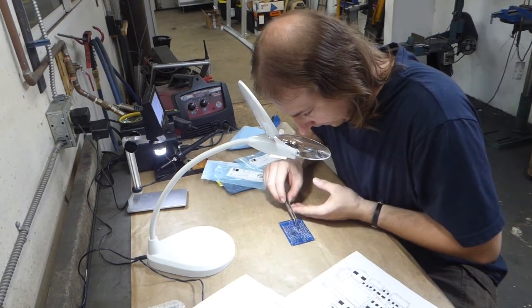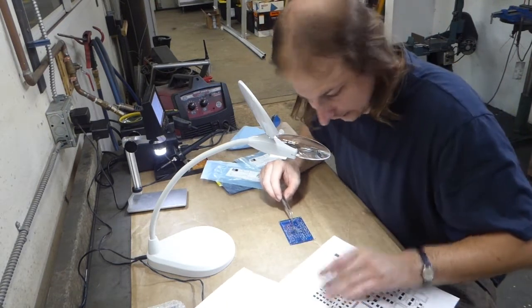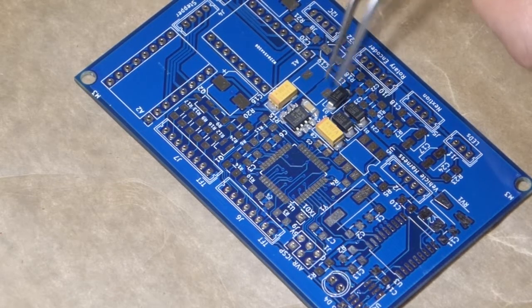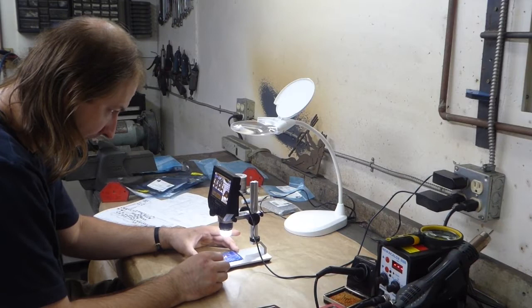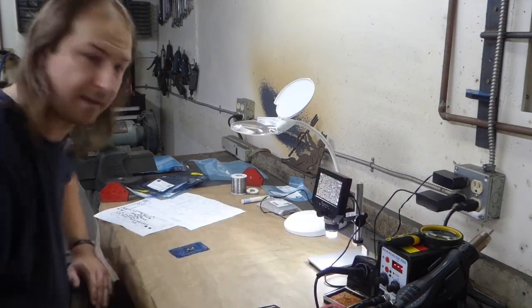Now it's just a matter of placing these components with the aid of the schematic, and finally the Schottky diode. Obviously observing polarity. Yeah, it looks like that's damn near close enough. Time to solder.